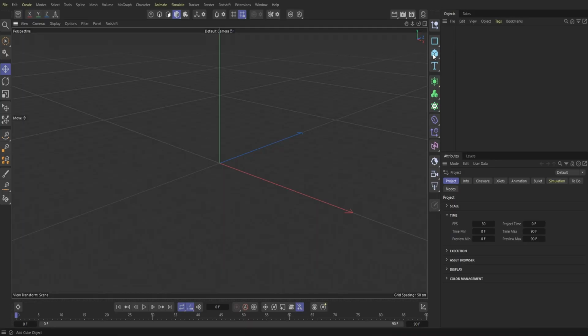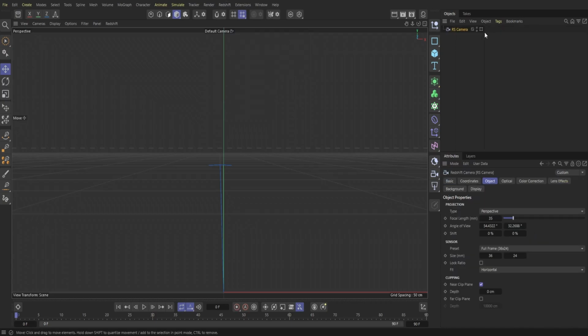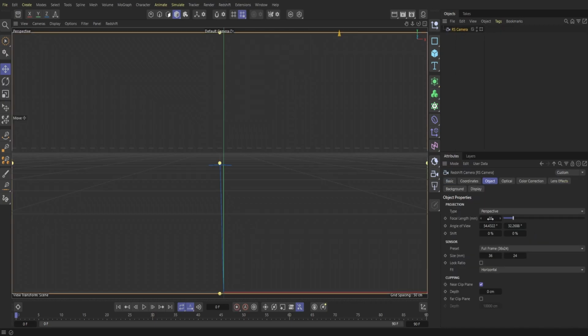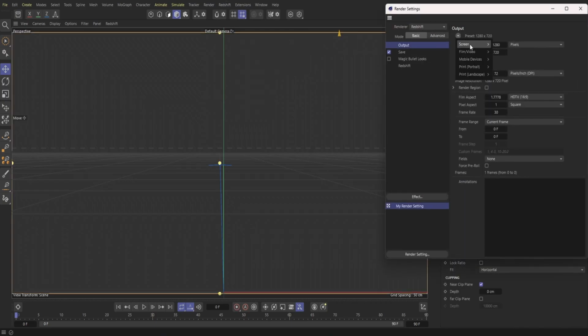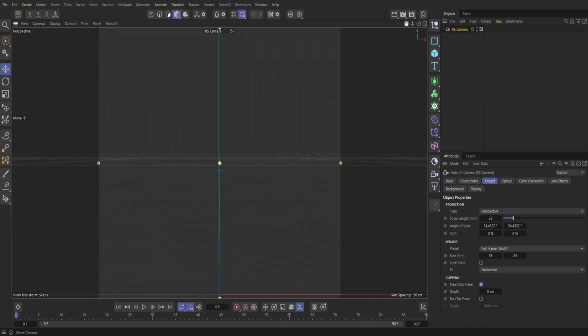All right, so jumping into Cinema4d here, what I'm going to do is establish our perspective. I'm going to zoom in right here, somewhat in the middle, and then bring in a camera, and change our settings here to about 2K. The reason we're doing this is our perspective is almost a square shape already, so 2K would look quite well here.